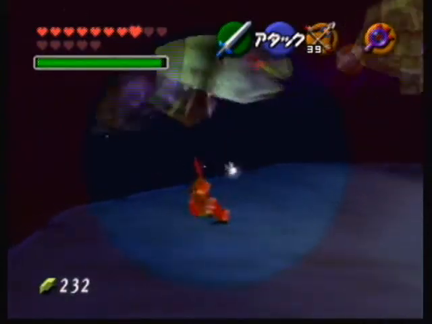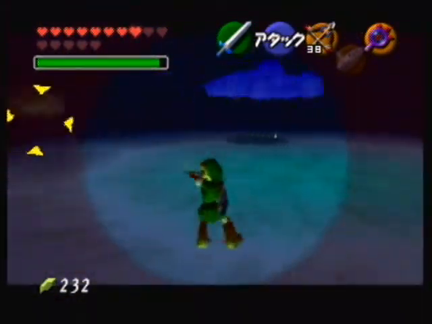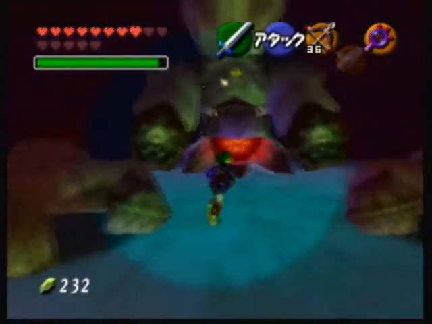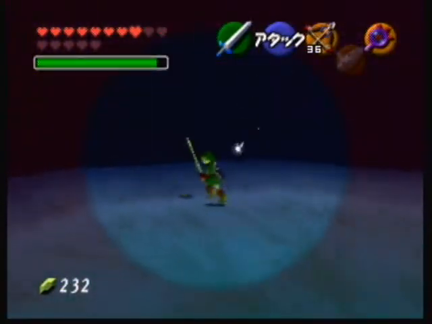Or not. You can always get screwed up in the process as well, mess up his rhythm. Okay, there we go. Crouch stab away. Or jump slash, that works too. I was trying to do crouch stabs though.